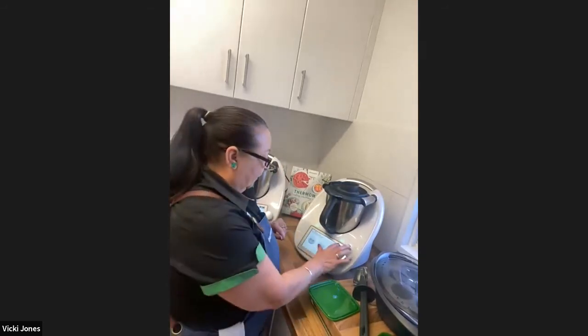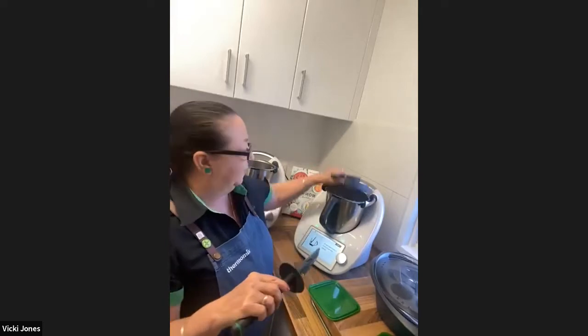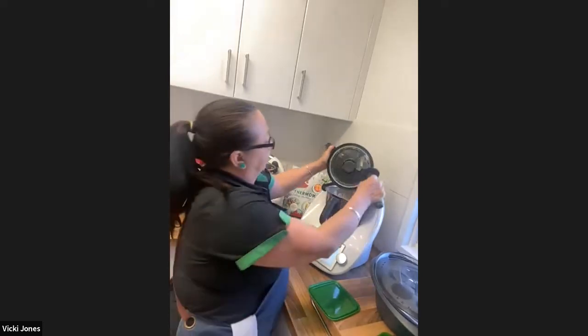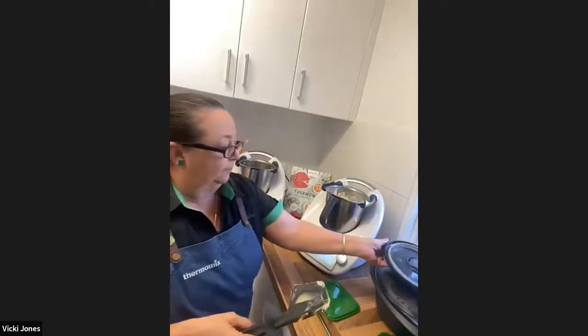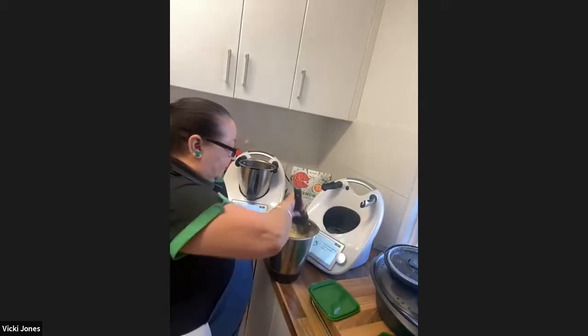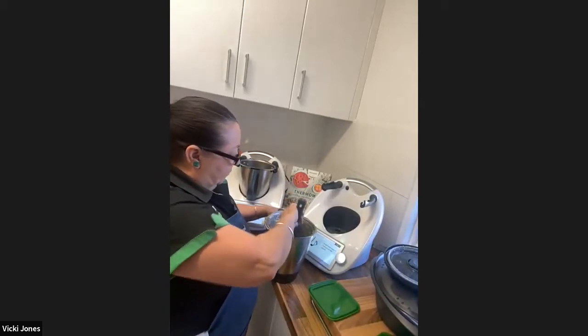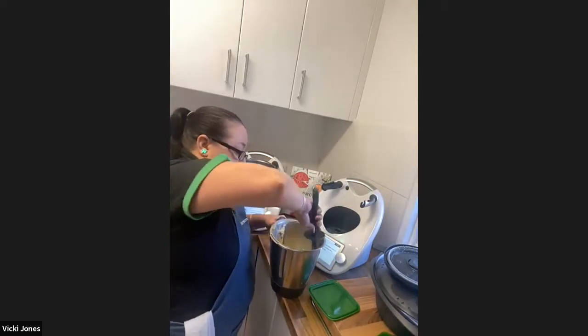Okay, we've got 2 going at once here. So the next step is just to scrape down the side of the bowl. You can see there's a little bit on the lid, but not much. Just scrape that down. And then it's sort of come up a bit on the side. So we're just going to scrape it down and give it another mix before we're ready to pop into our cupcake pan.